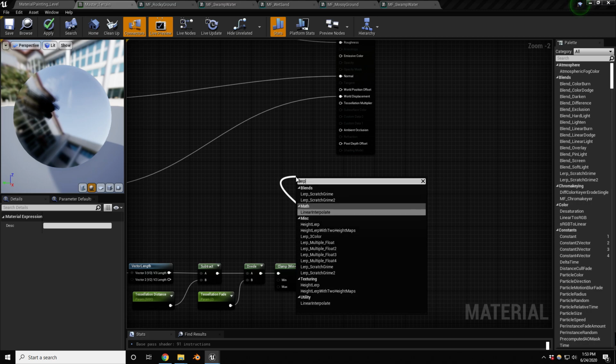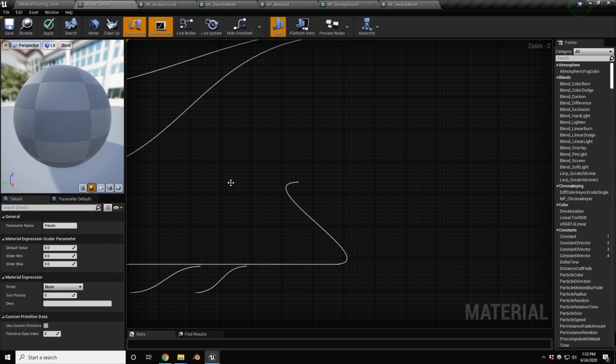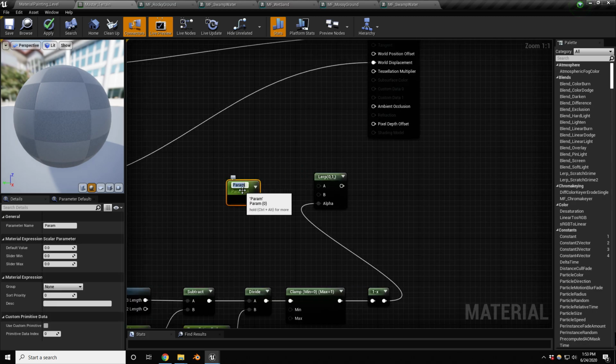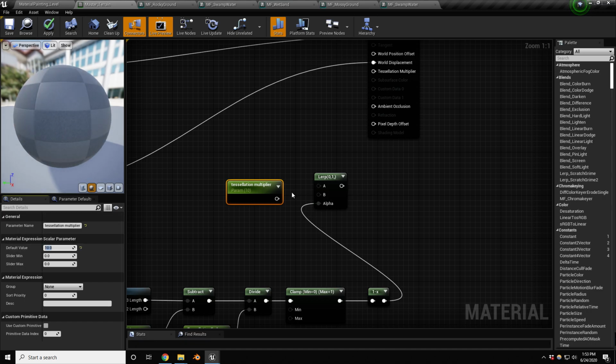So we're going to use a lerp node, and actually this one needs to go into alpha, and we need an A. So this one's going to be our tessellation multiplier, and I'm going to set it to start off at 10. That value actually worked pretty well for me.